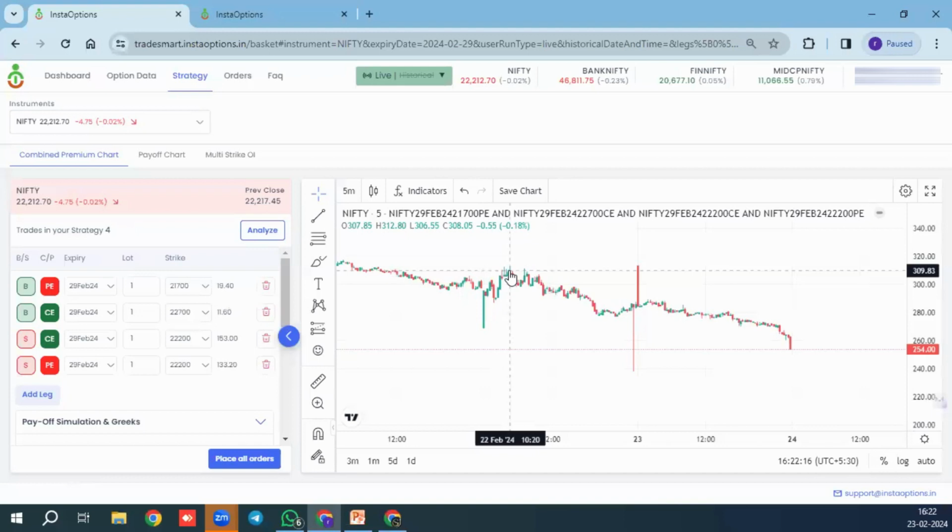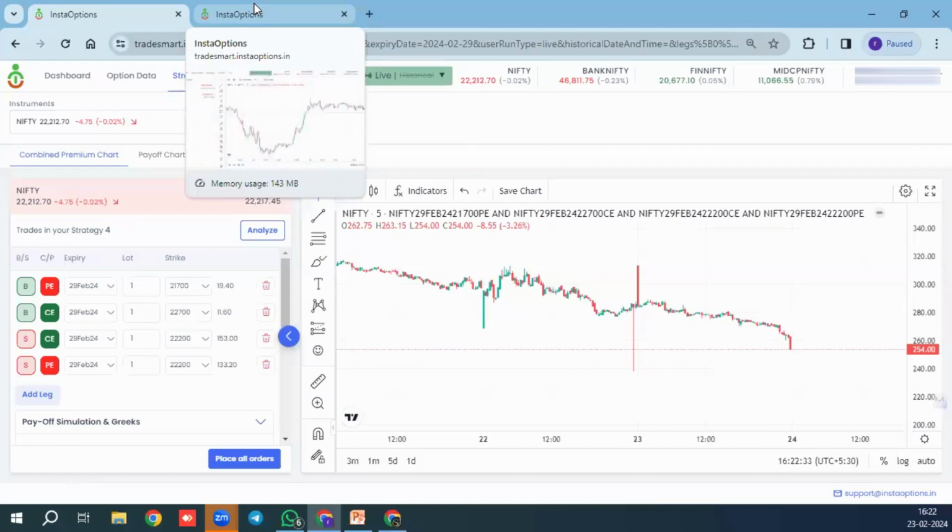But normally the market will not move in a single direction. The market will never go in only one direction. It will go a little, then take a retracement, and after that it will continue its movement, right? So in those cases, we will always hit our stop loss, and if the market reverses, we'll hit the stop loss on both sides.